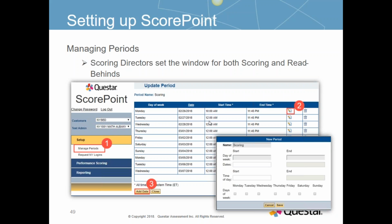And then there cannot be any more scoring beyond that time. So if the scorer for some reason goes home and they think they can log in, they won't be able to. It's just for security purposes that we don't want those extended too far. But at the same time, when you get to be 5 o'clock and you think you're going to need some extra time, you need to get in here and edit that time frame before that time hits.